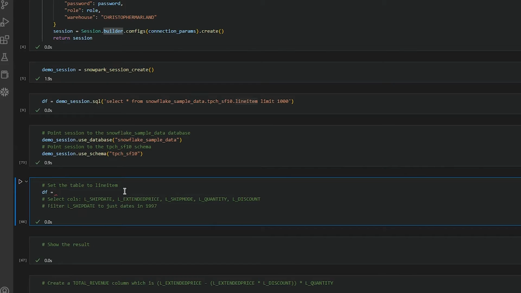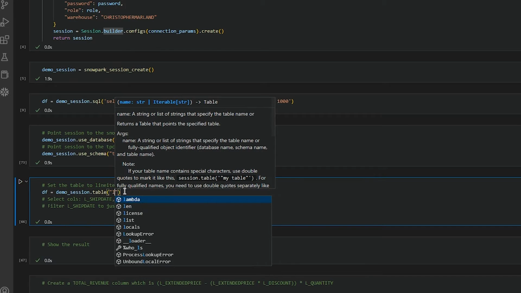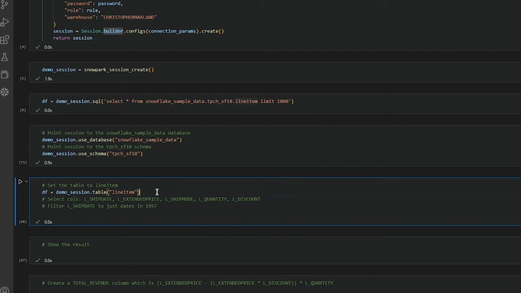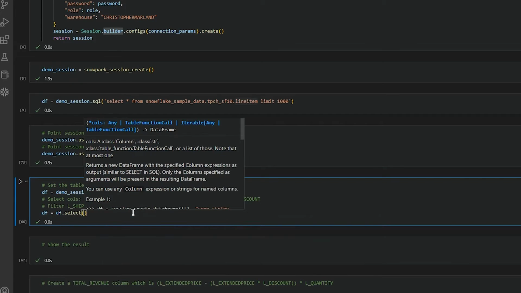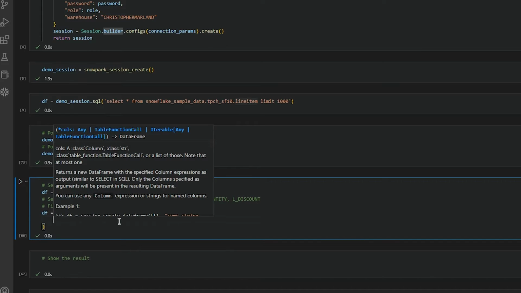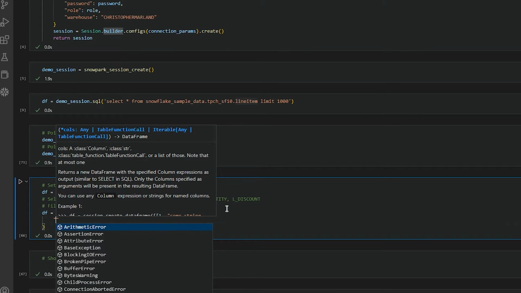And I'm going to say, okay, I want my data frame to point to a specific table, and that's going to be lineitem. And now I've done that, I'm not going to need to do the demo session dot. That's done now. And what I want to do is select some specific columns and filter those columns. So to do that, I want df equals df dot select, and I'm going to list the columns that I want to select here.